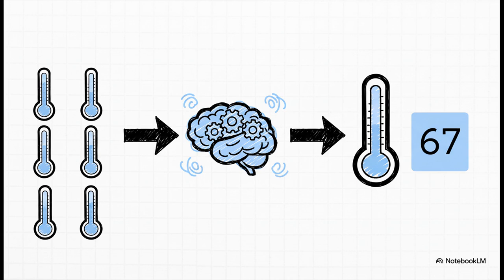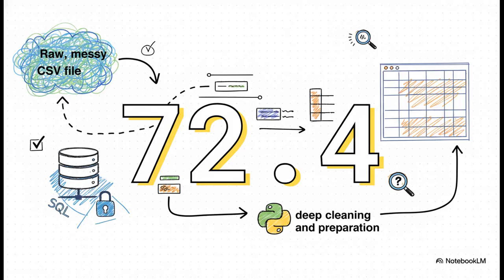A function like AVG, you guessed it, calculates the average. We just point it at the temperature column and it crunches all the numbers from every single row to give us one simple answer. It's so efficient. And there it is, 72.4. Think about that for a second. One simple query can scan through thousands, even millions of records and boil it all down to a single meaningful insight. That is the power of SQL.